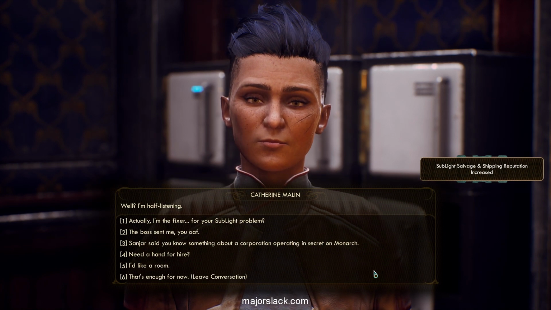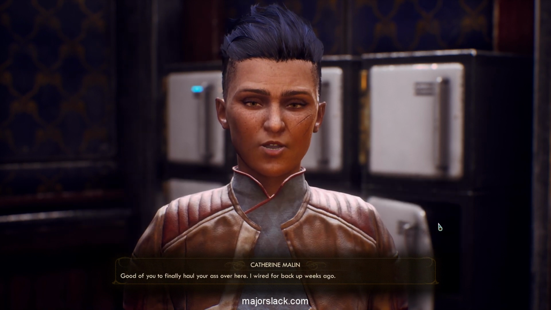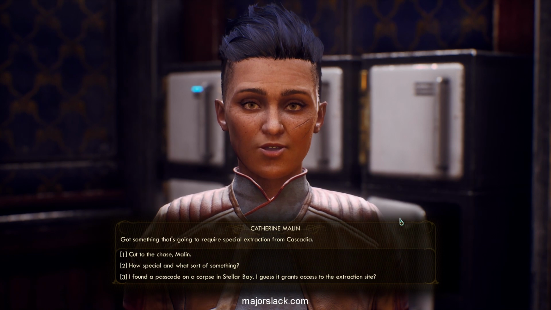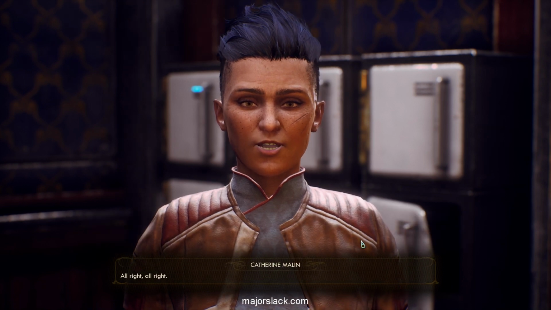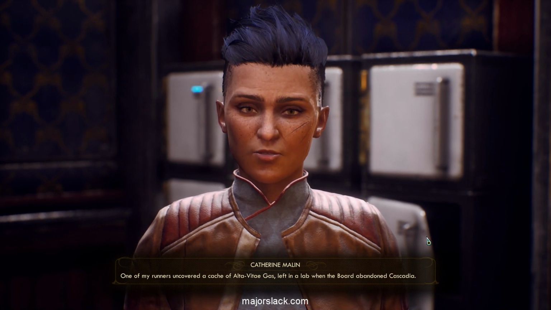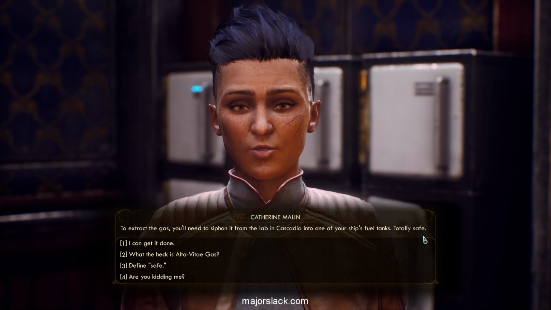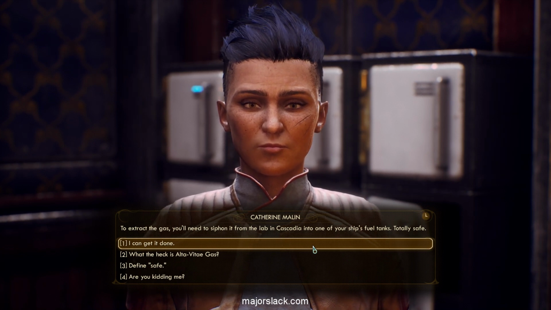Well, I'm half listening. Okay, let's start with, I'm the fixer for your sublight problem. Good of you to finally haul your ass over here. I wired for backup weeks ago. Got something that's gonna require special extraction. Okay, can we cut to the chase here? All right, all right. One of my runners uncovered a cache of Alta Vitae gas, left in a lab when the board abandoned Cascadia. To extract the gas, you'll need to siphon it from the lab in Cascadia into one of your ship's fuel tanks. Totally safe. Oh, totally. Okay, I can get it done.